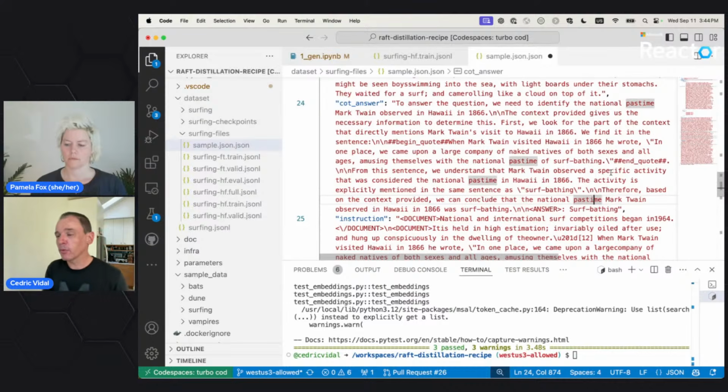The code now does automatic retries and catches issues. If it hits a TPM limit, it waits, applies exponential backoff, and retries later. That's one part of the answer.